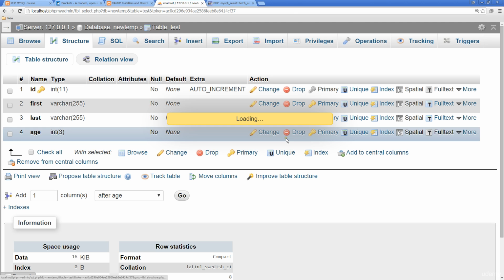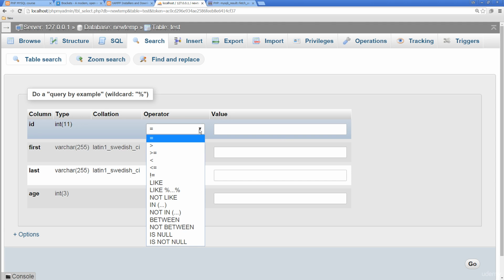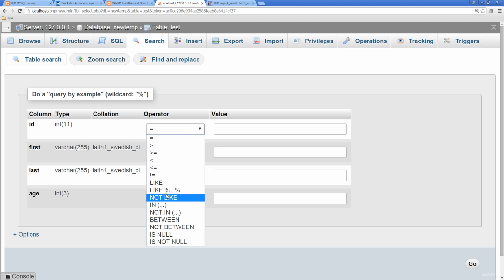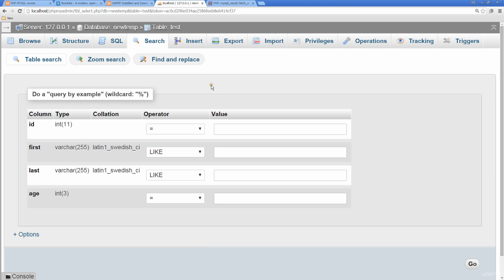And then, of course, I've got my search. I've got different operators here. We had looked at equals, equal or greater than, less than. We also have these ones, like, and these percentage likes. These are going to be more specific. Like will look for a string value that's similar. If we put these percentage signs around it, that will mean we're looking for one that contains that value. Not like, in, so we can look if a specific number is in that value, and is null, not null, and so on. So a lot of different operators that we can use.